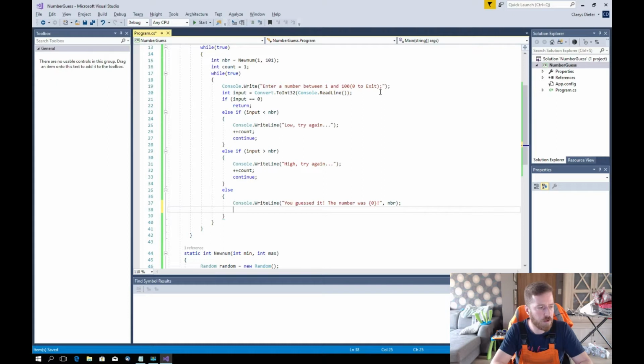Then we have to use the value of how many times it took the user.